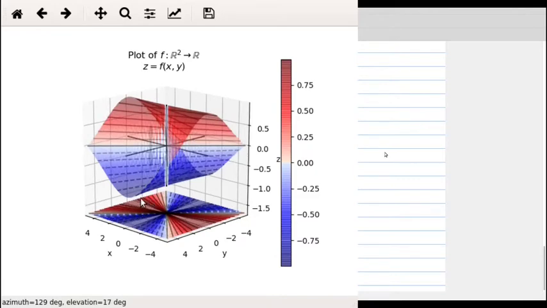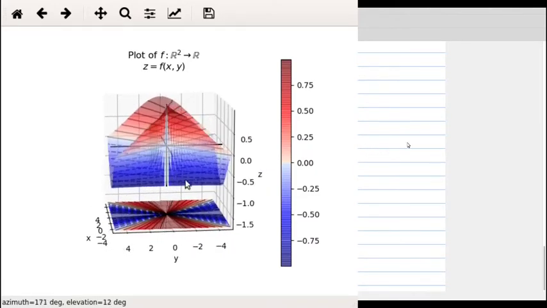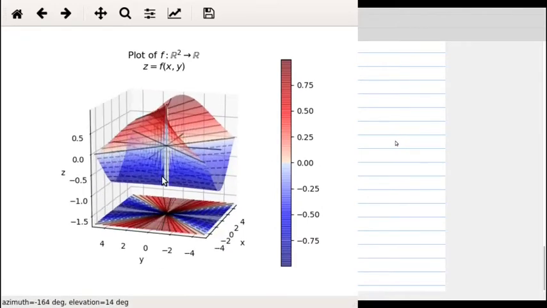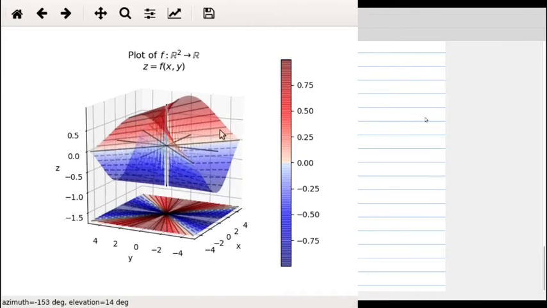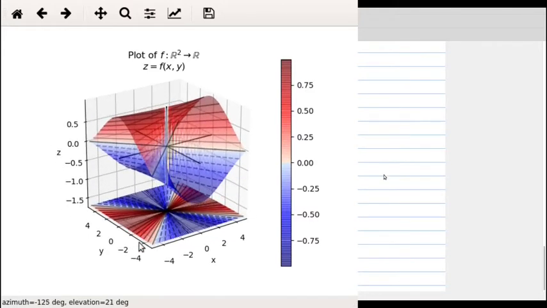So you can clearly see that as you approach the origin, as you get closer and closer to the origin, the value of the function is approaching different values. I've plotted the surface plot along with a density plot and the contour curves, the level curves of the function down here, so you can see very clearly what's happening. Along lines, the value of the function is constant, and it's a different value no matter what path you choose to approach that origin.